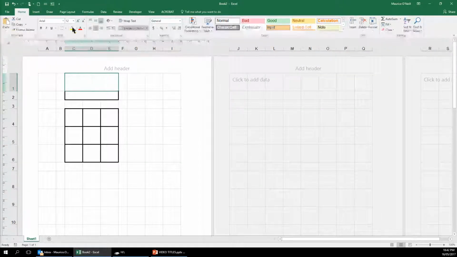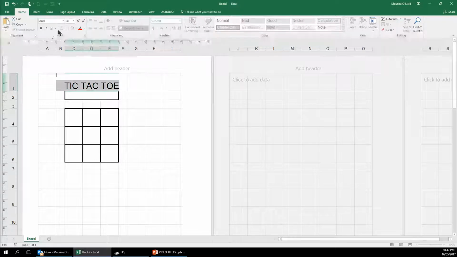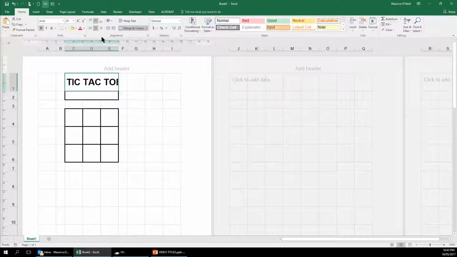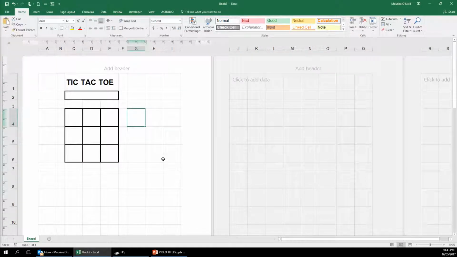So that's where the winner thing will go, and then up in here I can just merge and center, and I'm going to type in there in capital letters tic-tac-toe. Oops, that didn't go according to plan. Tic-tac-toe, there like that. I want to make that maybe about 28, perhaps bold, and I'll put that in there like that, and then I want to make it go in the middle. Perhaps 28's too big, so we'll drop it down to 24. So there it is there, tic-tac-toe. That's all set up like that. I think that's probably all we're going to need.